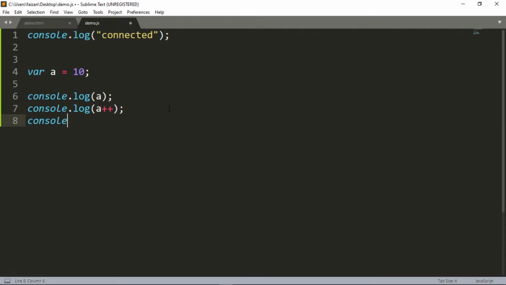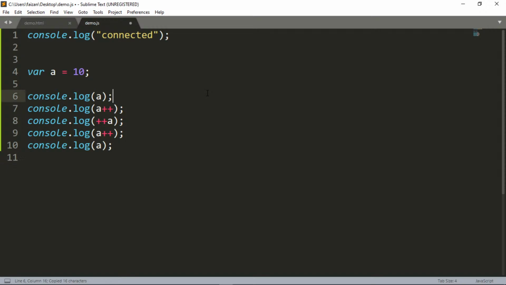Then I did console.log pre increment. And then finally, I again did a post increment and I will paste this thing. One second. I will do another post increment and then I will just simply paste this.